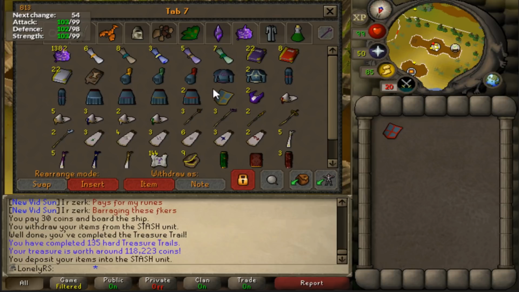The only thing I'm missing now is just the plate body, and that'll actually be really nice because that means I can store 4 items out of my bank. Technically 5 because I have both the plate skirts and the plate legs. So I guess that's kind of relevant to mention.